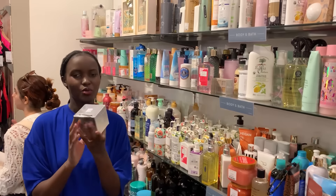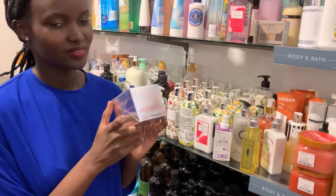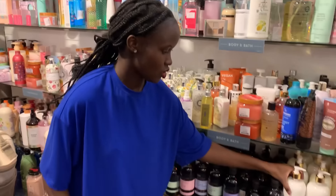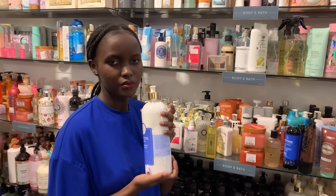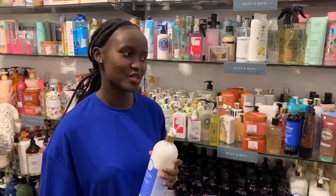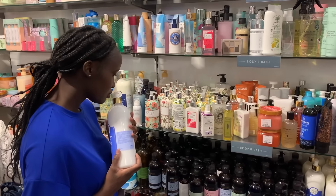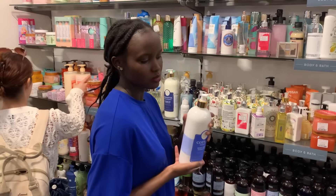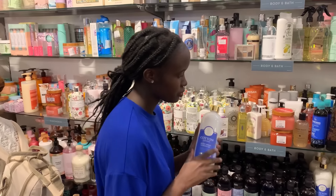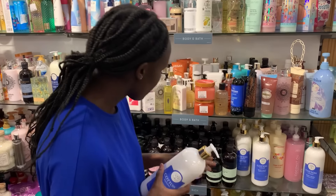I just saw some caps — my mom wanted a cap, maybe I'll go check for her. There's a nice cream for the sales for her. I want to feel the smell — I wish I could get exactly like the one we have at home because it smells perfect. I think that will be fine. Okay let's take this. I have so many different options.